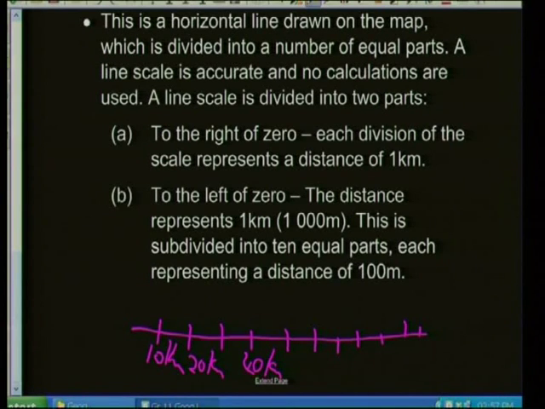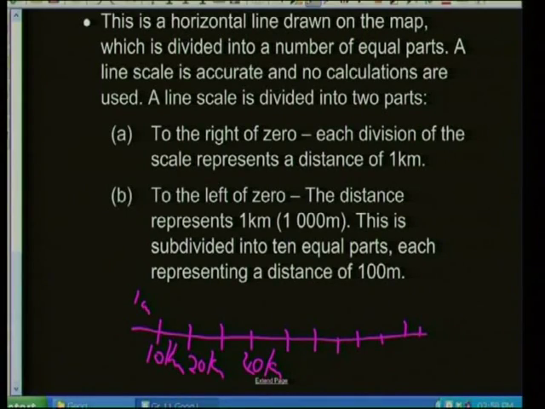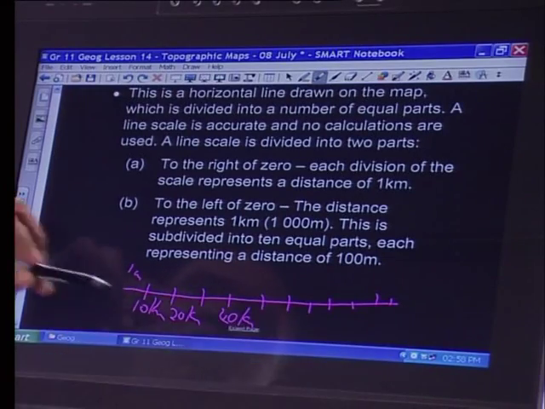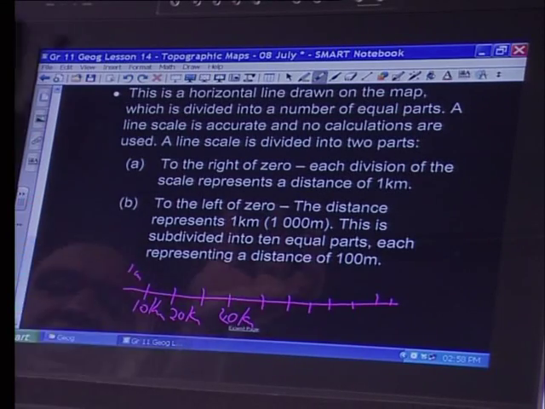So when I measure my distance on the map, let's say the distance between each one is 1 centimeter, and I've got 2 centimeters. All I do is I take my ruler, I put my 2 centimeters. Oh, that's actually 20 kilometers. So I just take my little measurement in centimeters, I put it here, and I get my actual distance. That's the line scale. But I do note that we use the ratio scale the most.